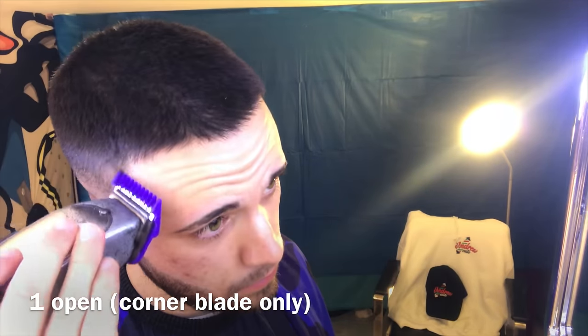So as you can see, doing that lineup really just brought the fade together. I'm the type of person who likes to add lines, designs, and as many fades as I can. This is the finished product before I add this line that I wanted to add. I thought it came out pretty good. The lighting's kind of whack back there, but it looks pretty blurry for what I was working with, as I mentioned before. My hair really wasn't as long as I wanted it to be to give it a clean transition like I would have wanted to.